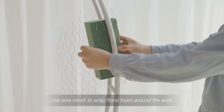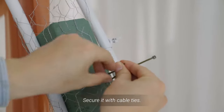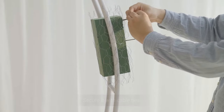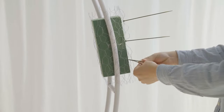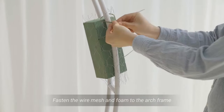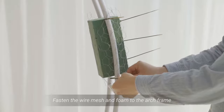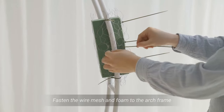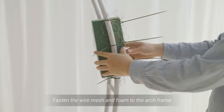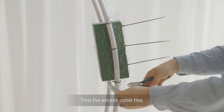Use wire mesh to wrap floral foam around the arch. Secure it with cable ties. Fasten the wire mesh and foam to the arch frame. Trim the excess cable ties.